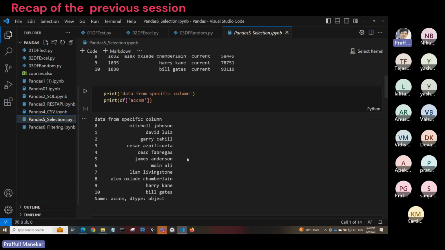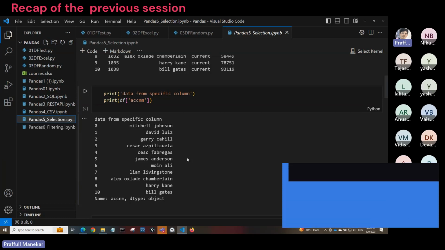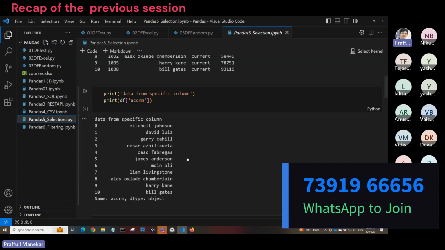I'll give you an example. Suppose I've got data about all the employees working in a certain company. It has got everything, but I want to do some analysis about their gender. I want to find out how many percent of females in this company are divorced. This is one analysis I want to do. How many percent of female employees of a certain company have divorced marital status? So how can I do that?